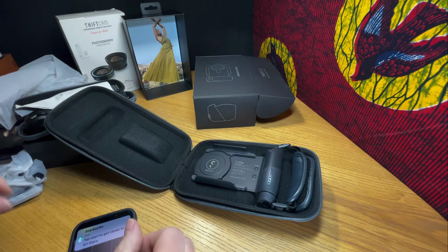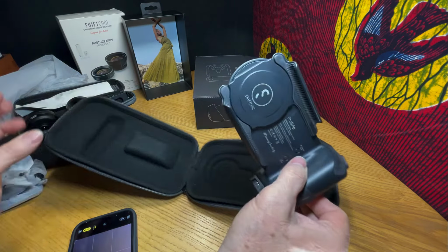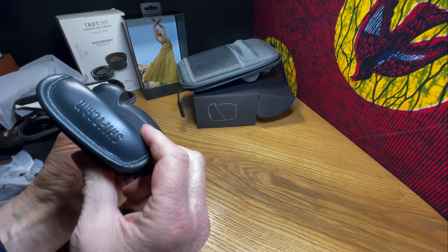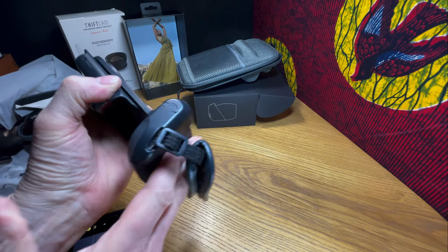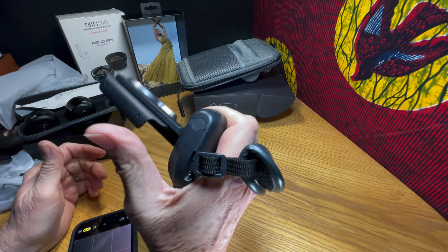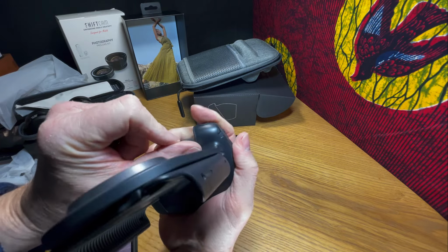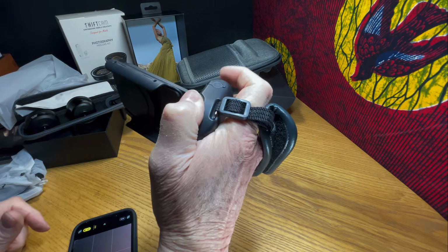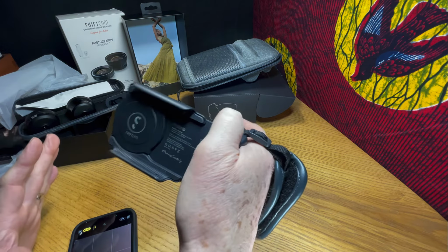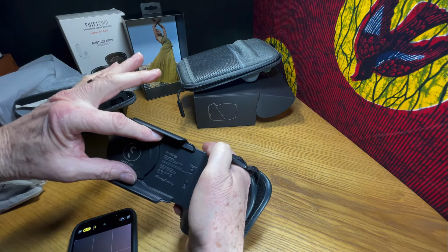I'm going to set those aside for now, and I'm going to grab the grip right out of the case, and I'll set that aside. So here's our grip. You'll notice there's a little handle here. I'm going to slide my hand right in here, and this is really well ergonomically designed. You've got a place for your thumb here. Up here on the front of the camera is a shutter button that you can operate with your index finger. This strap is adjustable, so you can make sure that it fits your hand. And then in here, this is where your phone's going to go.